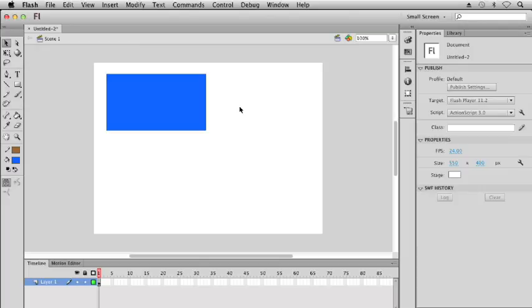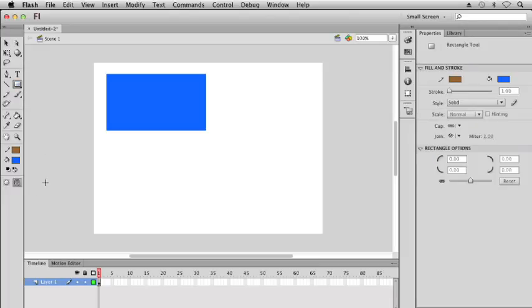Well, another option you have to draw with in Flash is to draw in object drawing mode, and we can see this down here with our modifiers at the bottom. Whoops, let me get a rectangle. Down here in the area at the bottom of our tools panel, we have extra options that come up. In this case, we have the option to turn on object drawing mode. So when I click on that, you'll see now that this object drawing mode is highlighted. It's a little circle with a square on it.